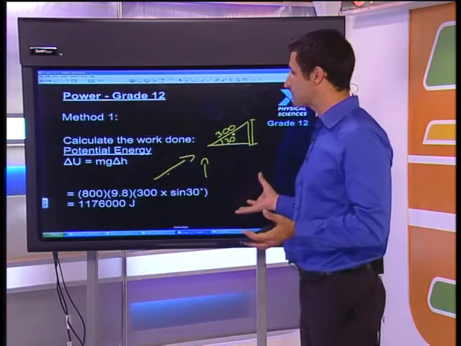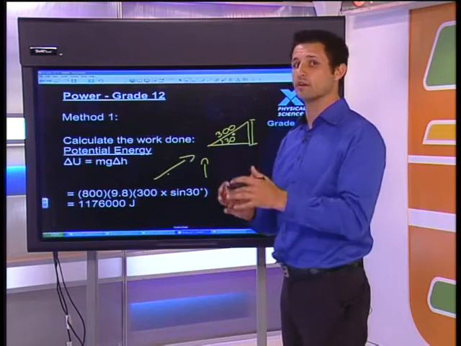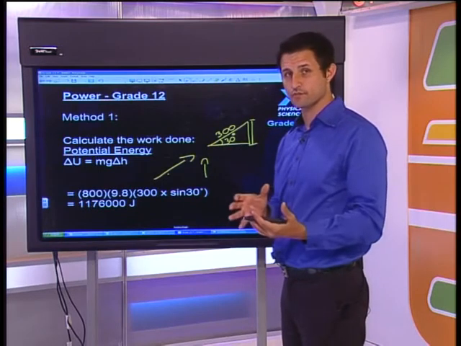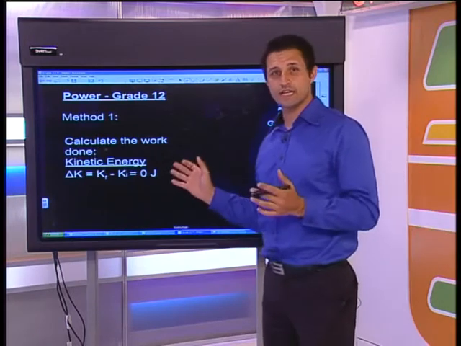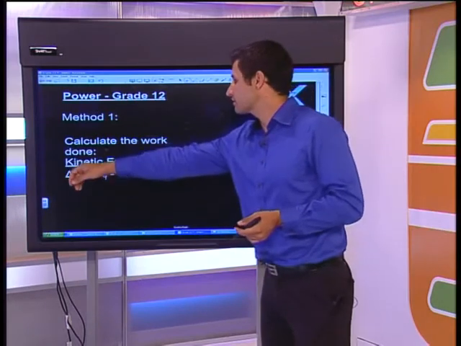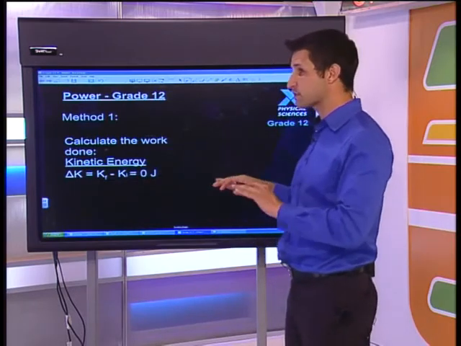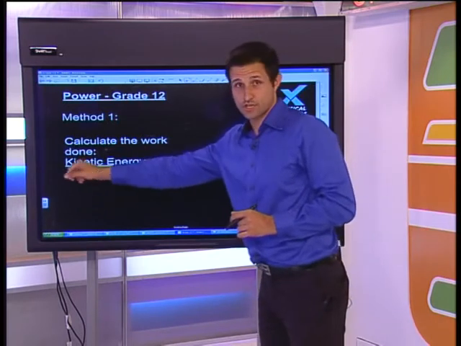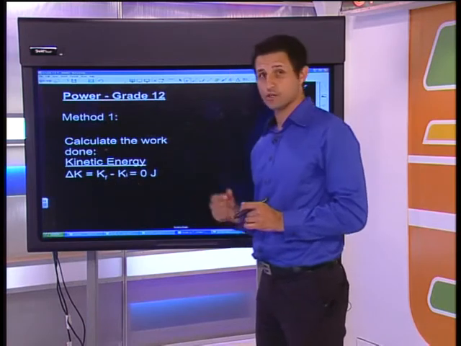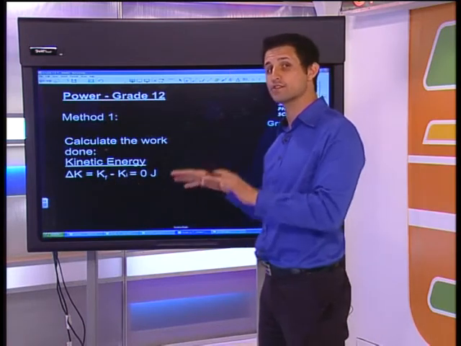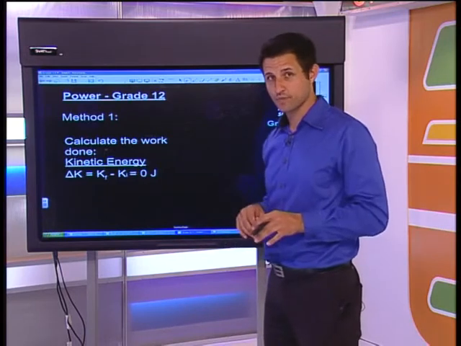The next thing which I want to pay attention to is what happens to the kinetic energy. My car definitely has got K or EK, depending on which textbook you follow. Let's see what happens when we start to pay attention to that. Now this one's really, really easy. We were told that I've got kinetic energy because I'm moving. But now what I care about when I'm doing work is the change in energy, or delta K. If I find my final minus my initial kinetic energy, because there was no change in speed, I get 0 joules work done on kinetic energy. That's quite important.